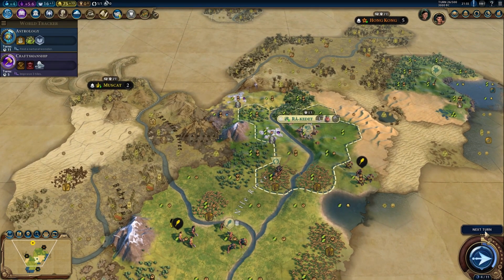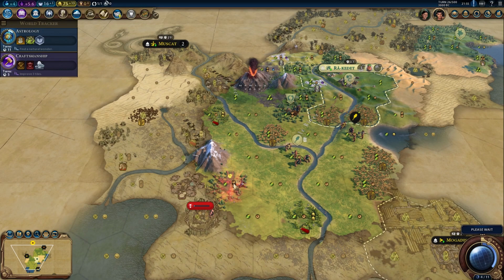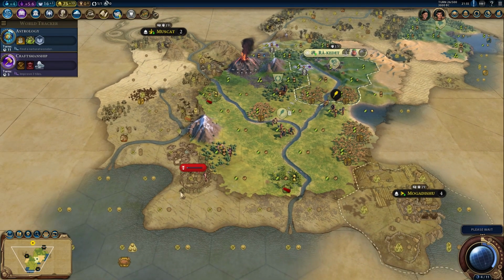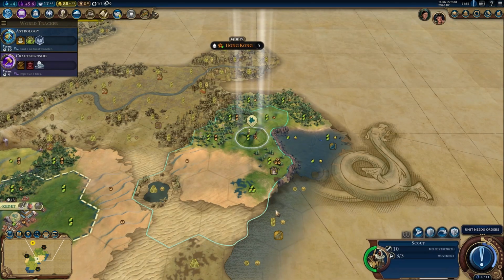We are going to go to the next turn. Our trader is busy making his way over to Muscat. The barbarians apparently have a slinger and they're attacking. Who's this? I think one of Muscat's warriors. We're busy building a settler because we want to settle over here, but first we need to get rid of these barbarians. These guys are taking a long time to do their turn. Don't know what that's about.